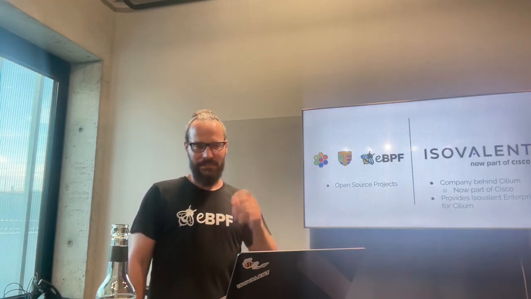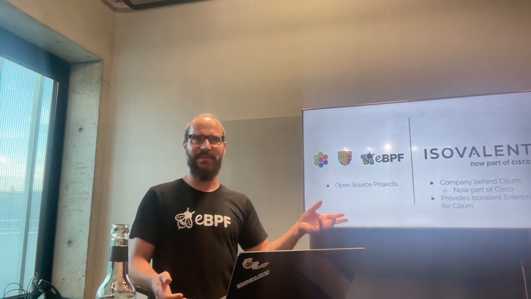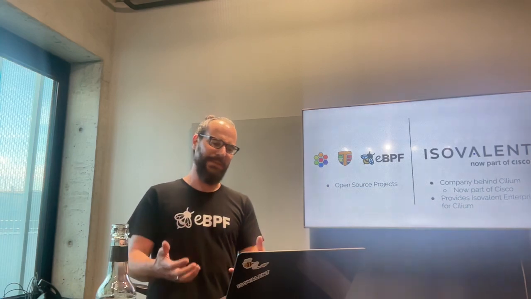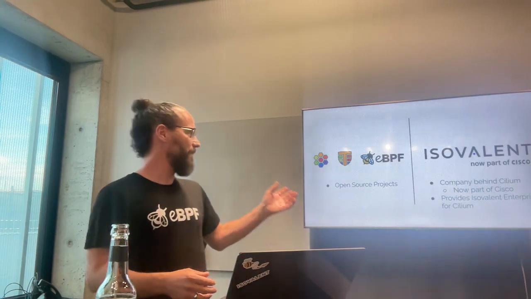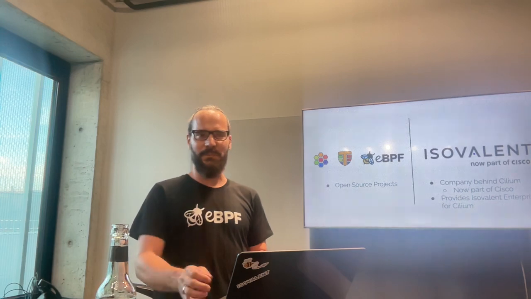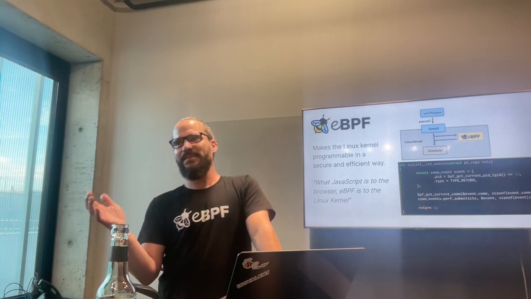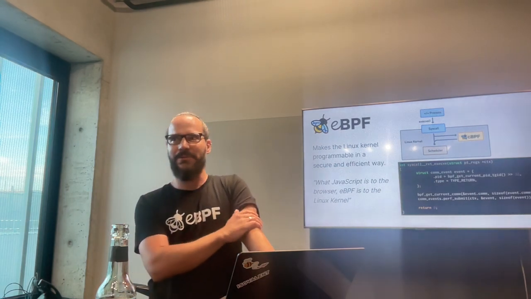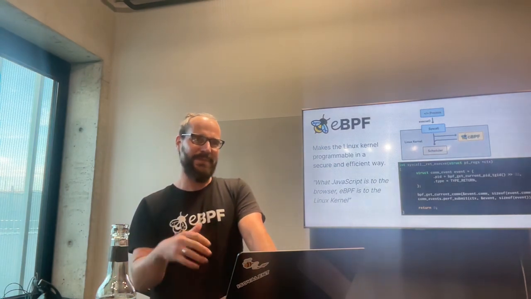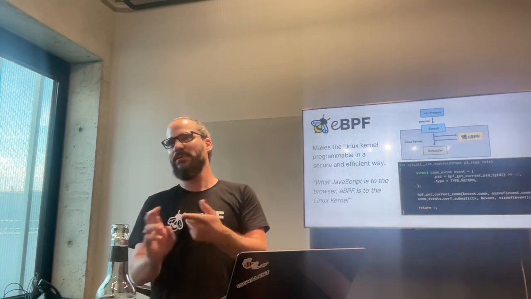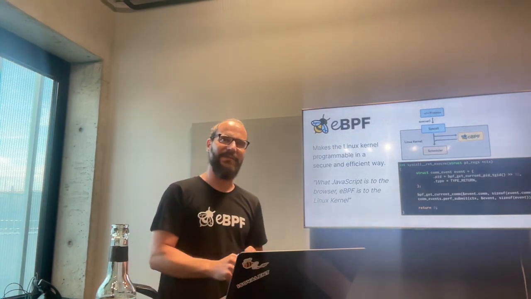Isovalent was essentially founded by 2 guys. One of them was a kernel engineer at Red Hat and was on the original team 10 years ago bringing eBPF into the kernel. Based on that, they said, okay, now that it's in the kernel, we need to do something with it. And they started building Cilium to make it more consumable for the broader industry. So eBPF itself is a Linux kernel technology that allows injecting small programs into the kernel during runtime. So you don't need to recompile the kernel if you want added functionality.